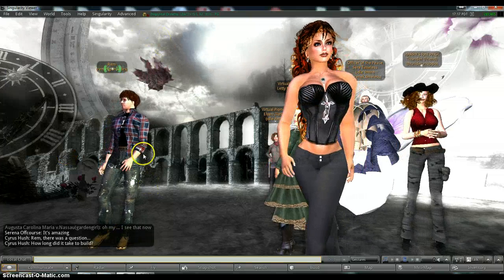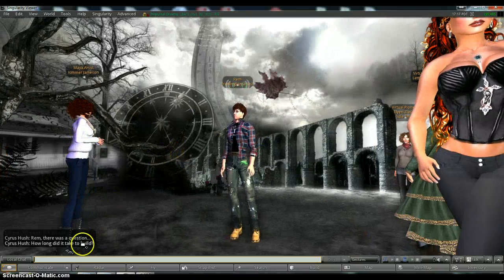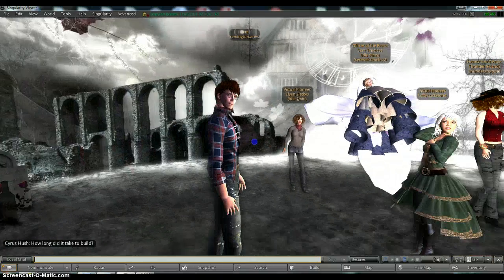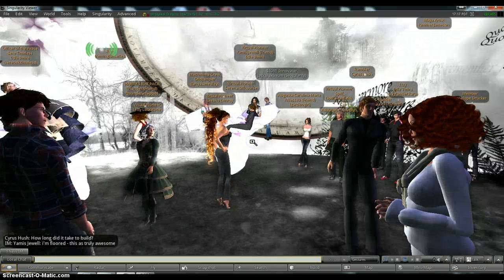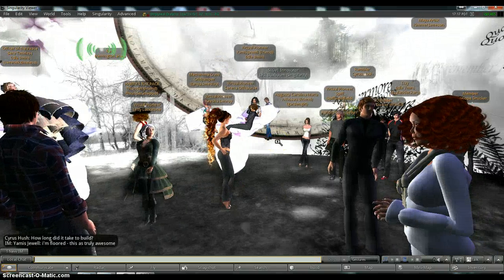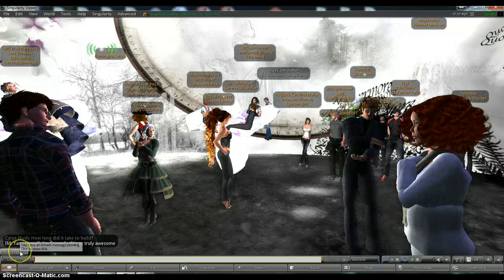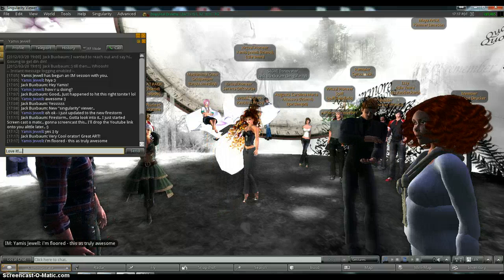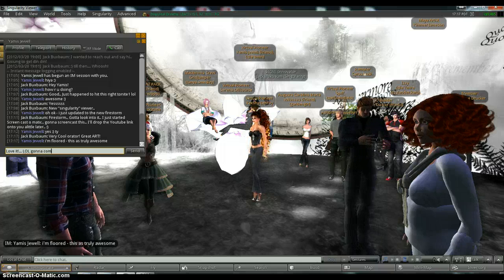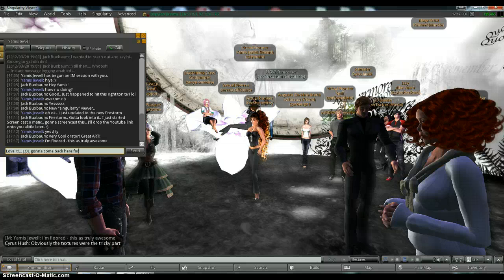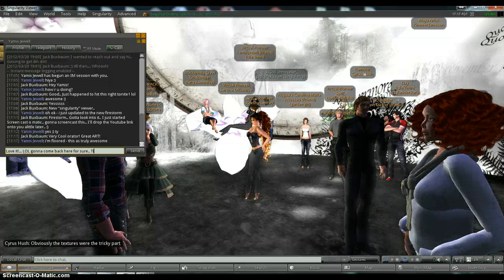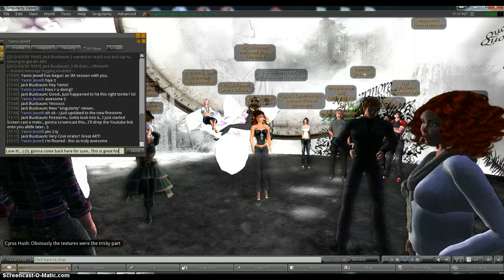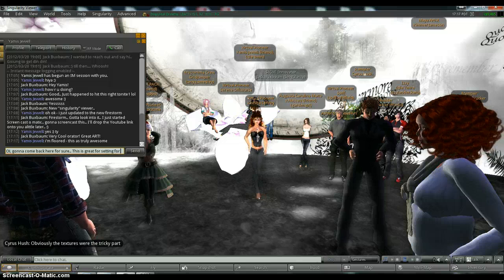How long did it take to build? The build itself, as this was the first build, we spent about a month just learning how to do it, how to set up the work process. I had a lot of trouble trying to convert art into something that would form a circle, because it's not something you're ever trained to do in art college. I was just flying blind there. That was quite difficult. But once we got that done, and I'd learned how to use sculpts, the rest of it came together in about 3 weeks, I'd say.